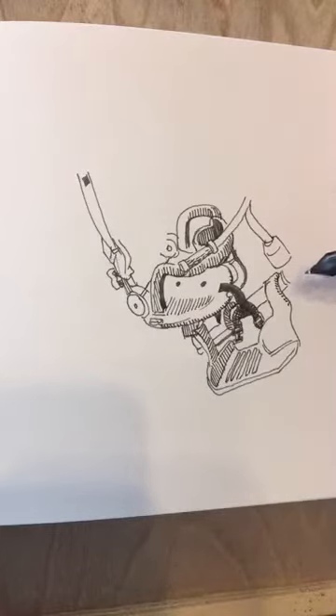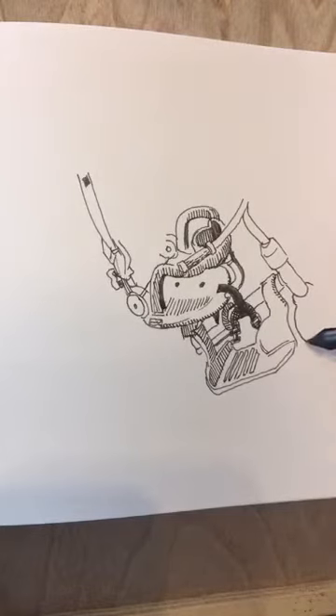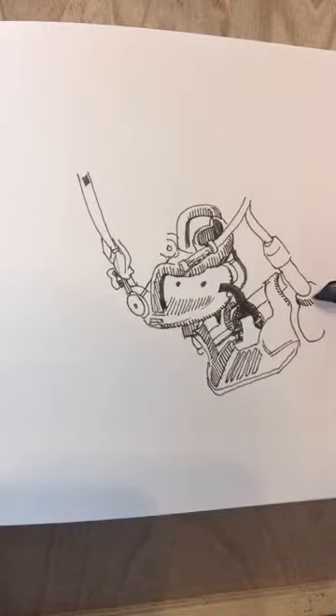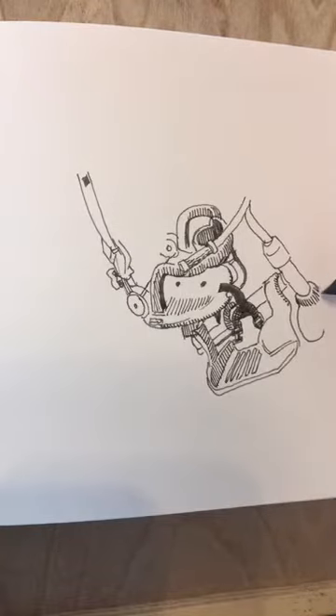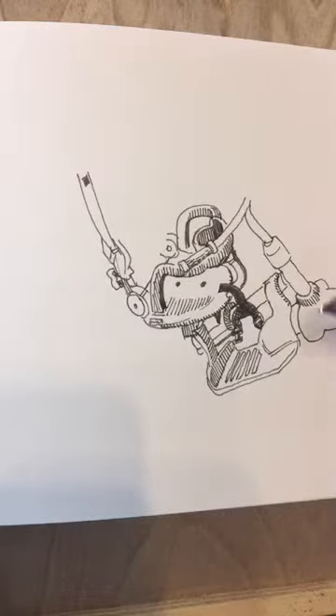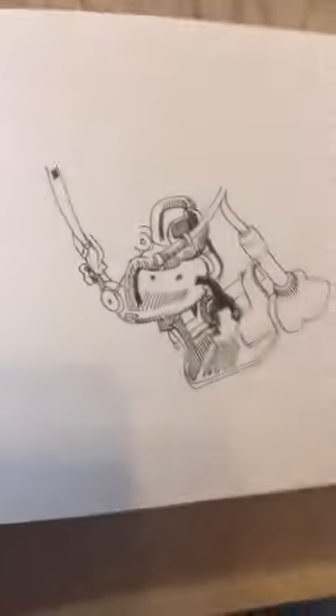Daniel — what was my very first drawing? I don't remember, but my mom is an artist and she encouraged me to draw from a very early age. I do remember in kindergarten my teacher had a conference with my parents to tell them she was really impressed, because I wasn't drawing stick figures — we all had to draw our family and I drew three-dimensional looking people. So my kindergarten teacher thought that was interesting. Paolo — I'm drawing my daughter's tricycle, a really weird-looking thing; it'll look better once I add the wheels.